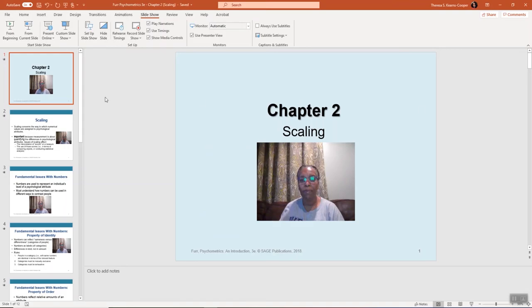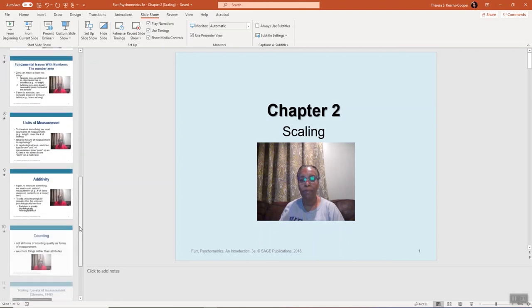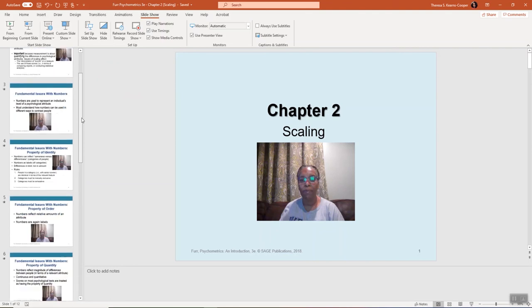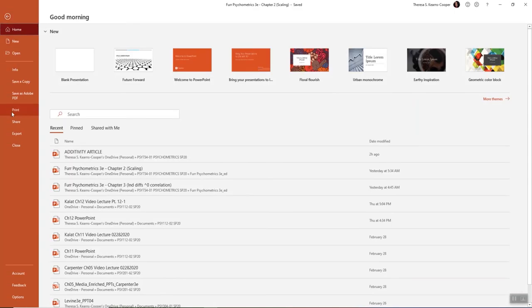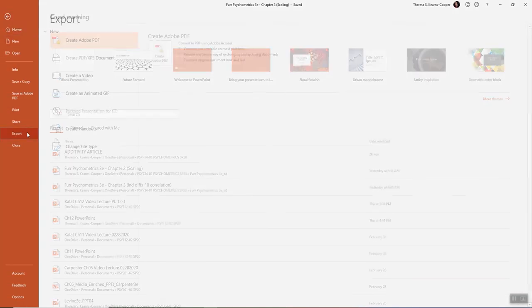So now when you go to save, you want to make sure, of course, you save your PowerPoint with your slides all completed. I stop and take time to readjust the PowerPoint because sometimes your recordings will cover your content, so you're going to want to adjust those first. Then you can save it. Once you're finished with that, click on File. You're going to want to go to Export.